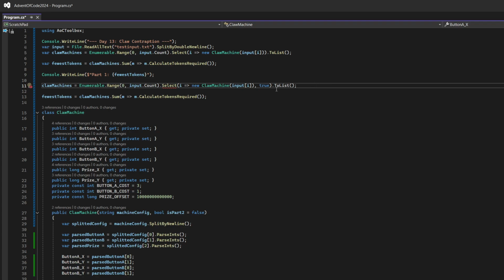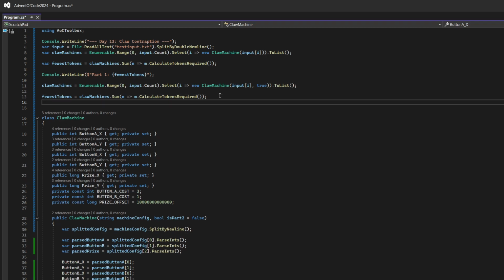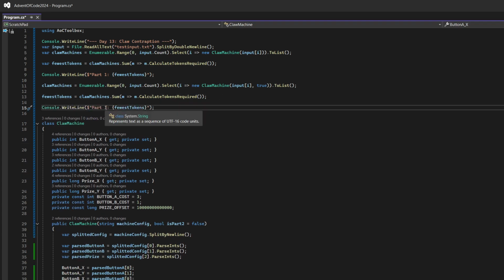Okay, of course, that needs to be inside this constructor. So now we will have our part 2 value. So part 2 will be that. Let's run it.